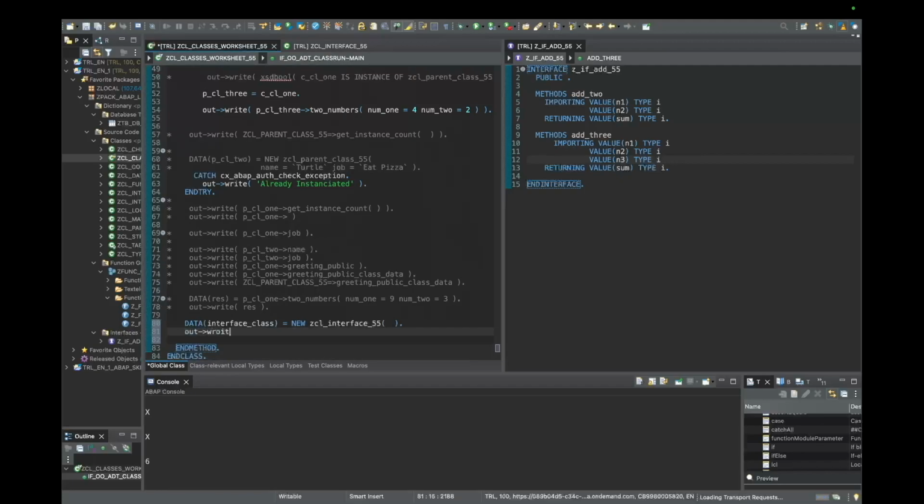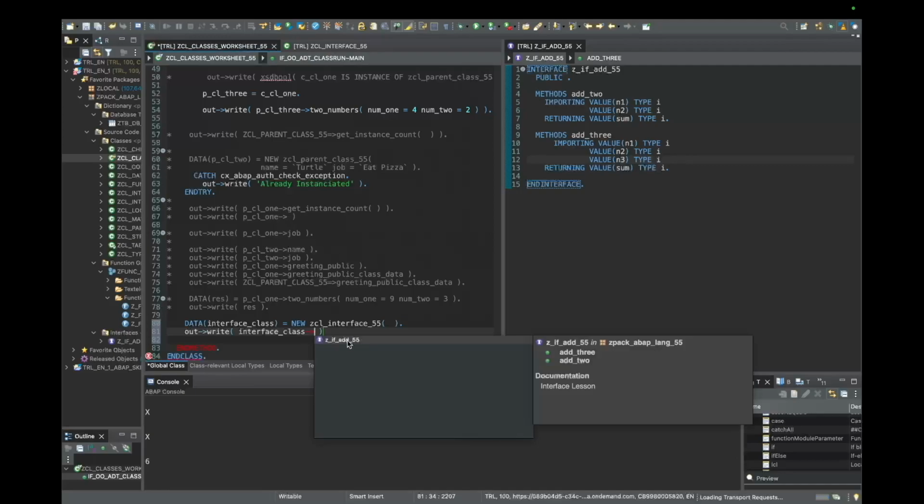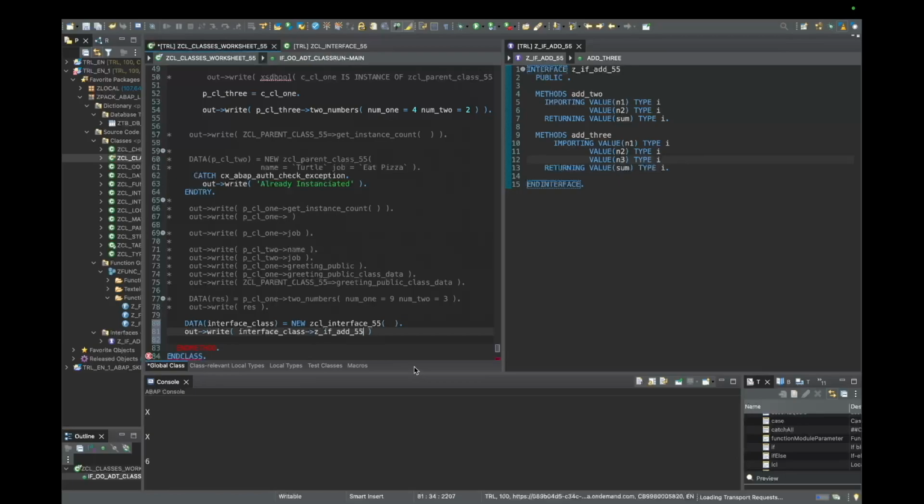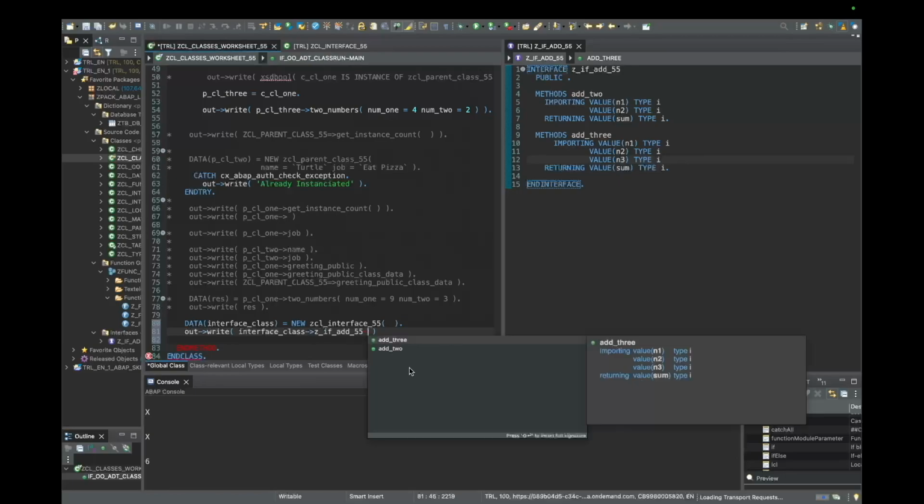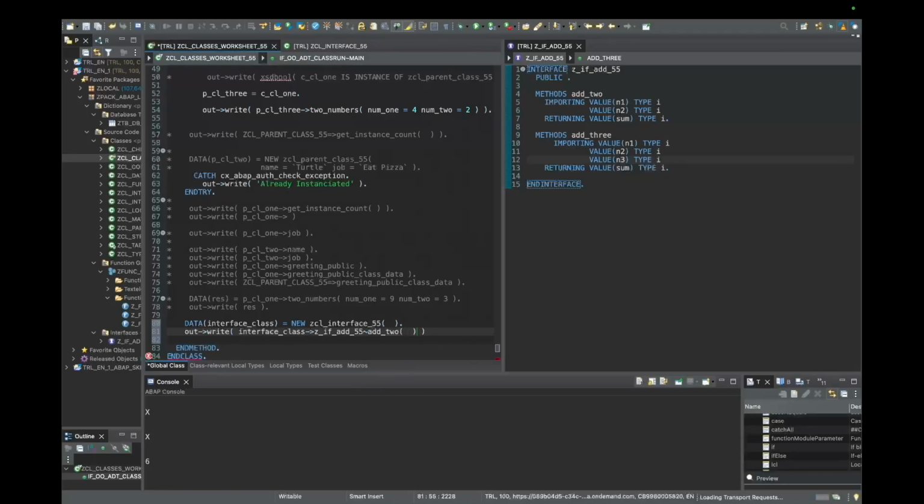So let's write out and use both of its methods. So let's write that interface_class, and let's point. Going to point to the interface, and next we need to do the tilde. So that's our next move, and then we could access add_to and add 3. So remember that tilde. Whenever you're using interfaces, you have to use the tilde to get to the methods. So here we are with add_to, and we'll fill that out real quick. num1 will equal 1, and then num2 will equal 2. And let's do this one more time with 3.